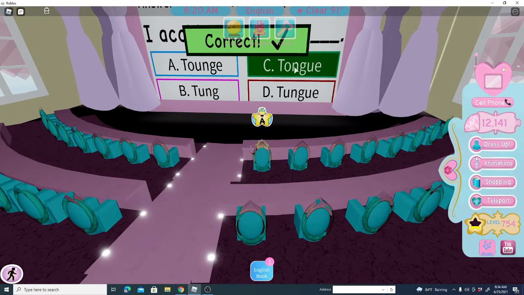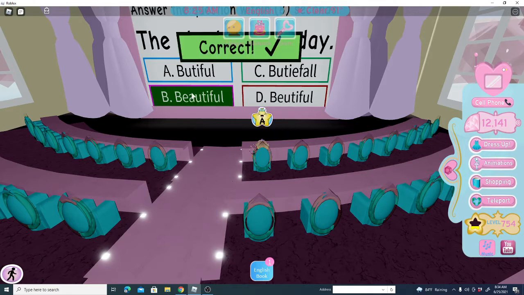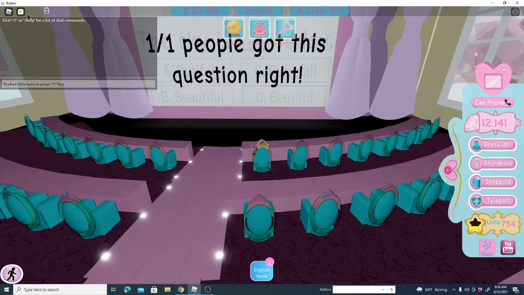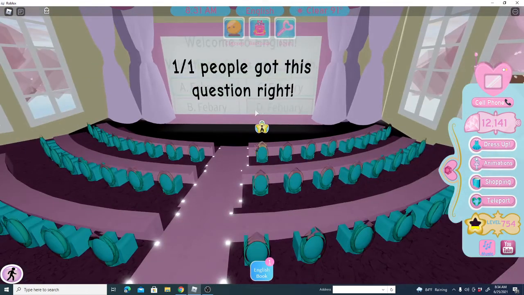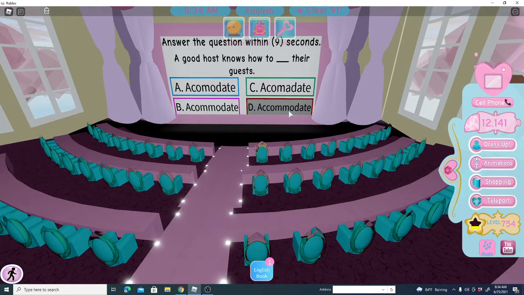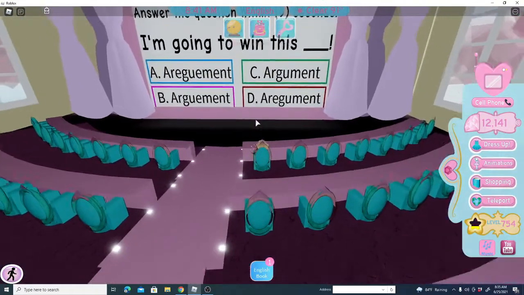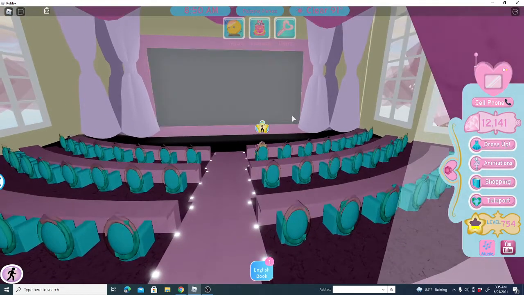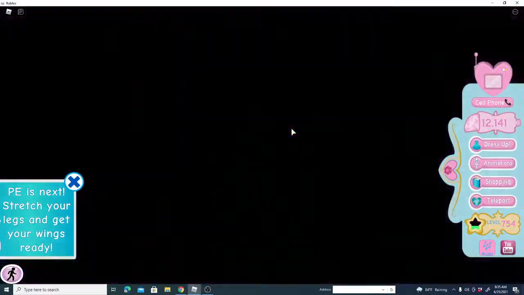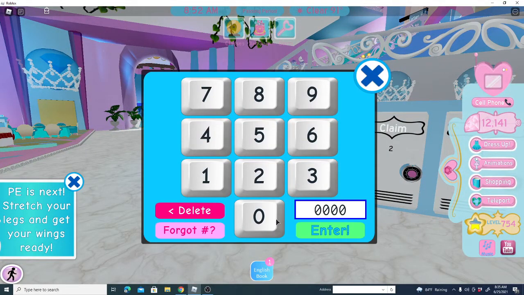All right. Tongue is spelt with a U in it. And beautiful is spelt with an A in it. I'm sorry, I'm going really fast. I have a timer. February is spelt with an R before it. I always thought it would be a U. Okay, so accommodate is spelt with two C's and two M's, so look for two C's and two M's. Argument is spelt very easy. It's just this. Plus, I think that's more XP.